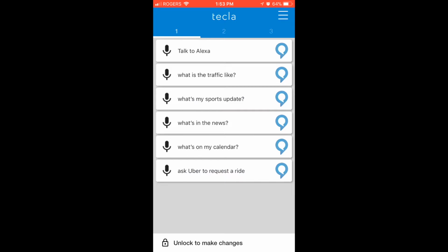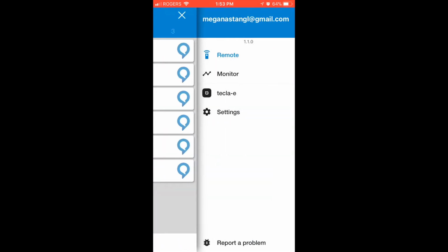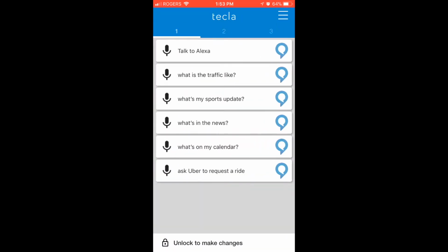To create a button, first open the Tecla app on your device. If you are not on the remote screen, click on the menu icon on the top right corner and select Remote. On the remote, there are 3 pages where you can add buttons. To create a button on the first page, make sure page number 1 is selected.